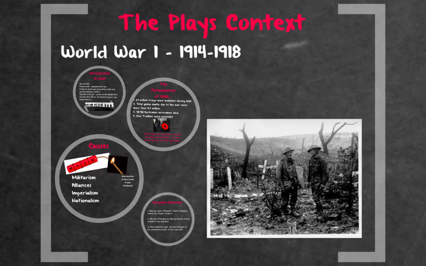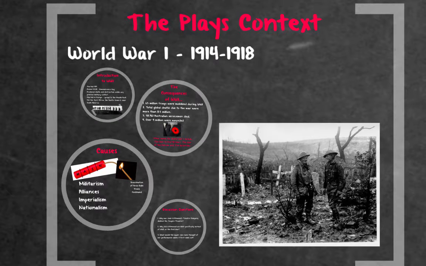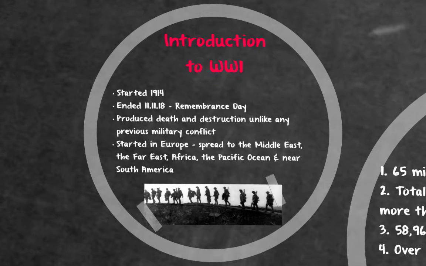Alright, let's briefly touch on the play's context. I don't want to go into this in too much detail because I feel like you should know enough about World War I to have a basic understanding. So I've got a few key facts here. It started in 1914. It ended on the 11th of the 11th in 1918, which is obviously Remembrance Day. It produced death and destruction unlike any previous military conflict. It started in Europe and then spread all over the world: the Middle East, Africa, the Pacific Ocean, and South America.